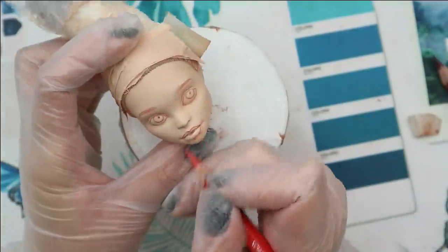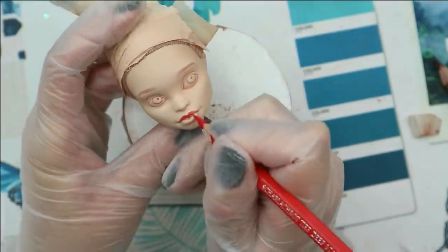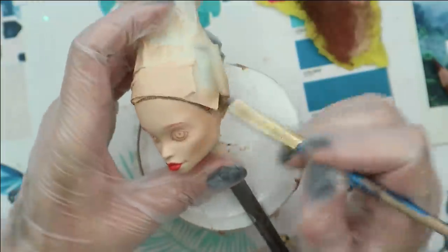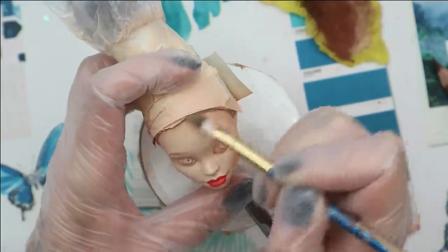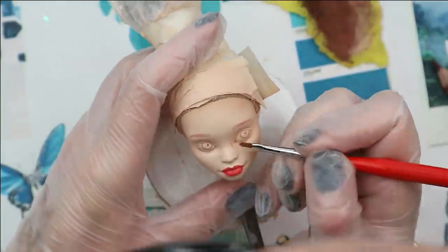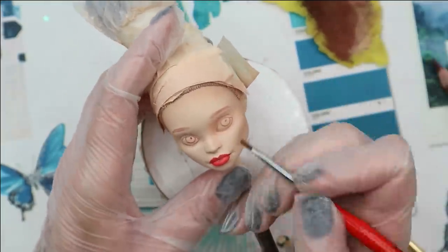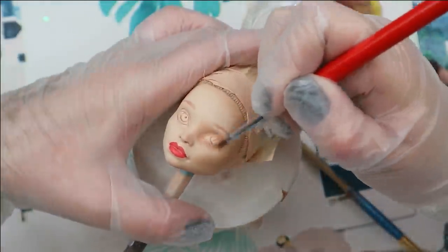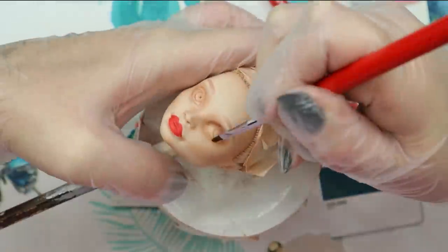I think I'm going to give her a very classic makeup. I will give her quite nude eyes, just a little bit of shadows and an eyeliner, plus a stunning red lipstick. And I use like always my Rembrandt and Faber-Castell soft pastels to add contouring and shadowing to her face.